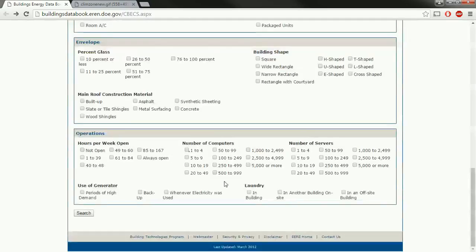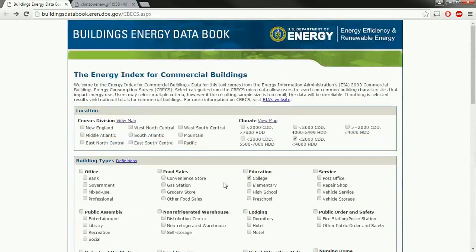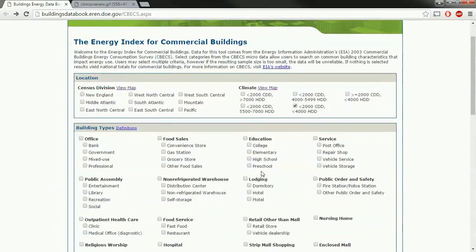So the trick of any benchmarking is to find the best possible data set that is still statistically significant enough that you can draw some conclusions. And in this case, I would say you want to make sure that you've got at least 50 to 60 buildings in the data set.